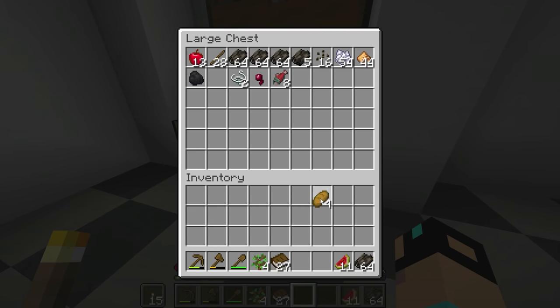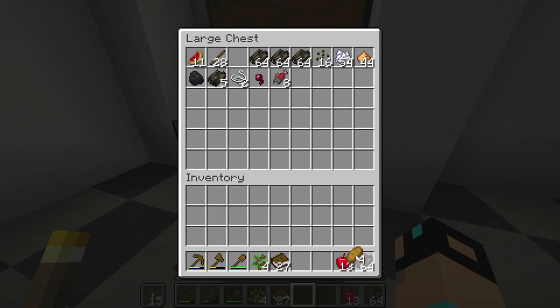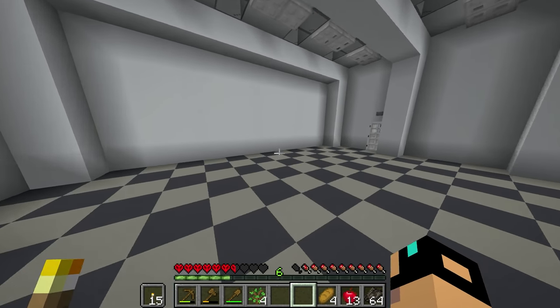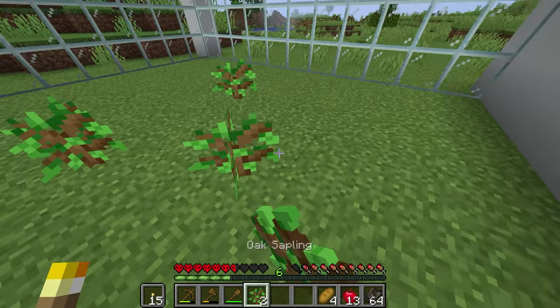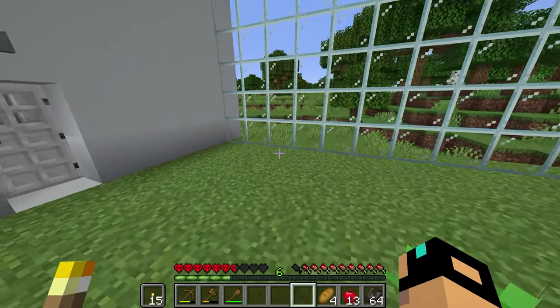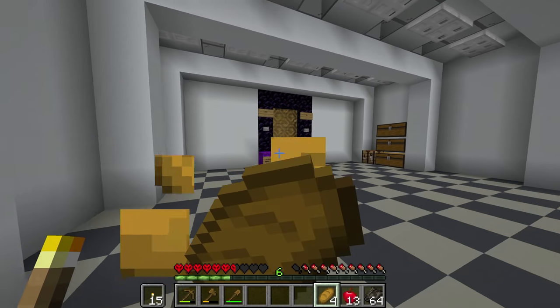So specifically, I want to keep the bread with us. I probably want to keep the apples with us. The melons are okay. The dried kelp is not going to be as good, but that's our emergency food. Okay, we're not going to need books, and we have more saplings. Did these ever grow? We're not really in this world a whole lot, so I'm not expecting them to instantly grow. But we'll leave those there in hopes that one day they decide to grow. But so far, no growth.